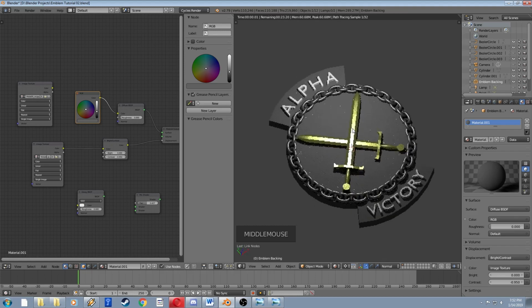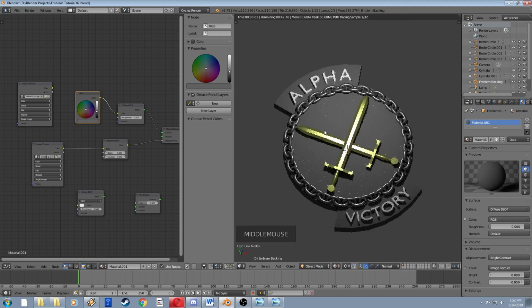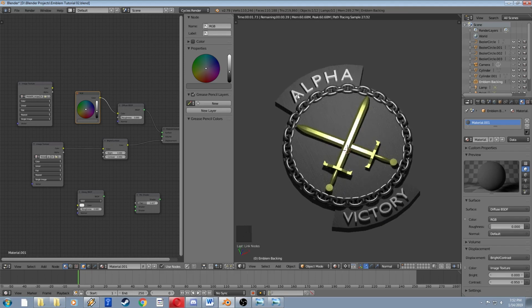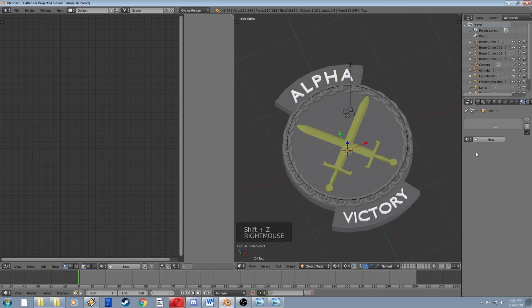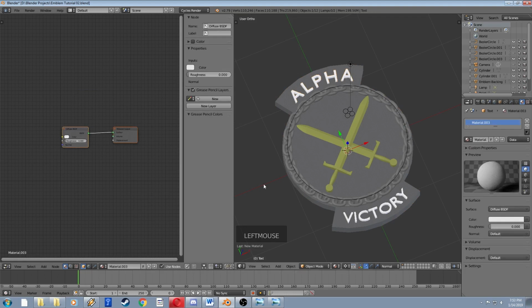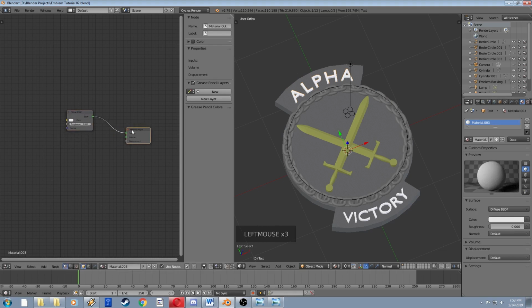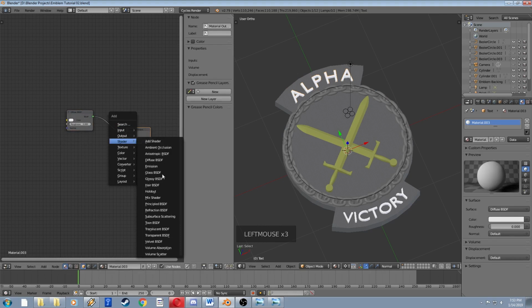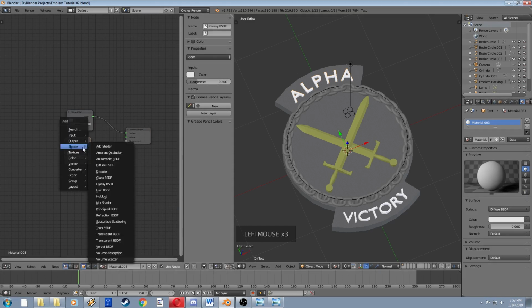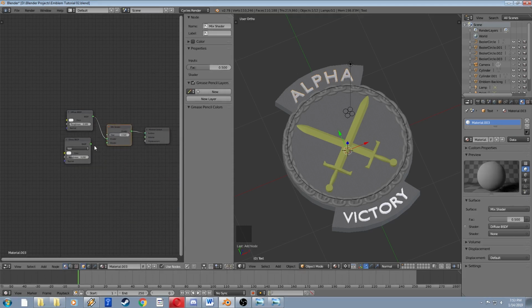Right? Now finally, let's add something to the text. Let's see. What would be a good contrast with the text? I'm thinking something pretty much white would be the way to go. But let's make it a little glossy. So Shift A, shader, glossy, Shift A, shader, mix shader. Mix those two together.